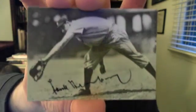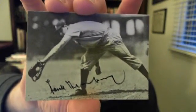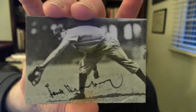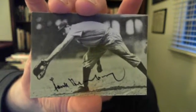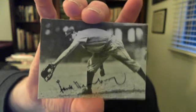This is a neat autograph card. This is from a set from TCMA from, I think, like '73, something like that. This is called the 30s, and this is a picture of Hank fielding at first base, and it's autographed. The guy had a whole bunch of these from that set, and most of them were autographs, so it was a really nice opportunity to get some of the old stars. Apparently he probably bought the set of cards, or most of it, and sent it off to these people to get signed. And like I said, I hardly ever see that card, much less an autograph, so I was real happy to get that at a good price. So I'm going to send that off to SGC and get it slabbed.